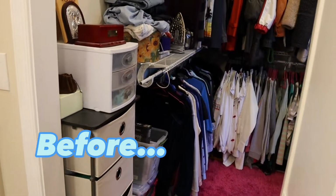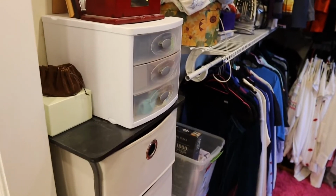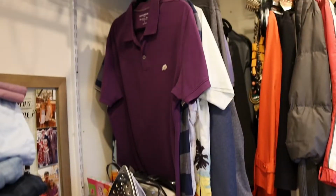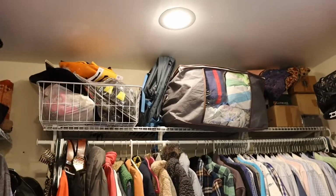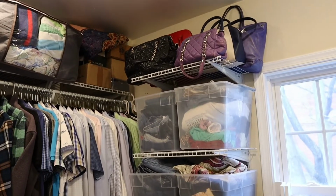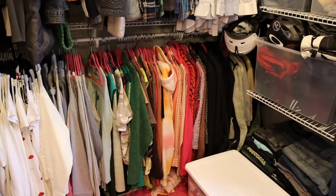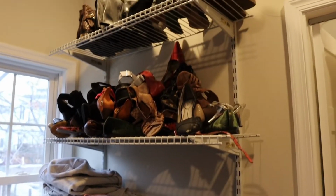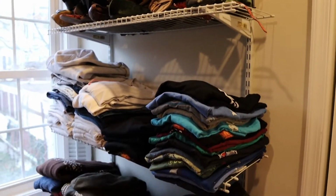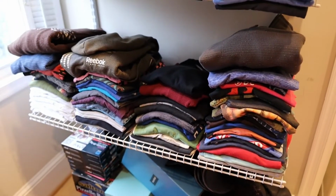So this is my closet. So I have, I don't know, bathing suits and underwear in here, and then I've got sunglasses and jewelry in here. Those are my husband's things. And then just junk. I have no idea what's up there. Purses. Then I've got lots of pants, my husband's clothes there, and then more of my stuff. I have way too many pieces of clothing. I've got to go through these shoes, and then a bunch of t-shirts that are just stuck on this shelf.